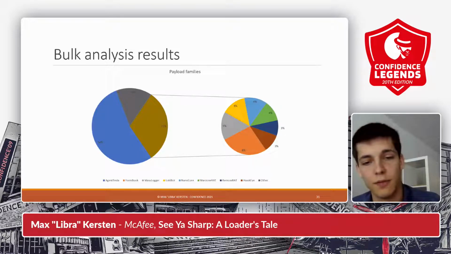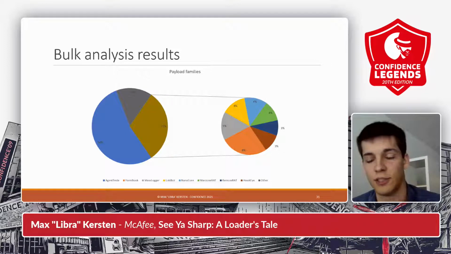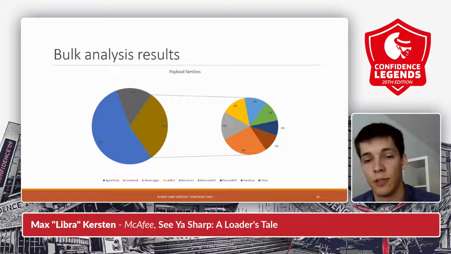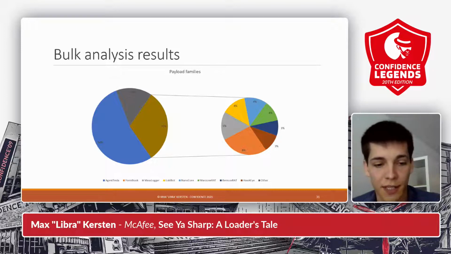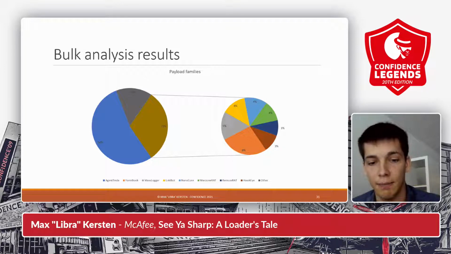So the final families that dropped out of the loaders required some additional investigation because, like I said, loaders are quite often chained, and you end up digging into a lot more loaders and a lot more steps before reaching the final version. But even then, it's interesting to see that over half of all the encountered families were Agent Tesla. And we can also see that the mass logger was 15% of the total. So Agent Tesla is active in use by a lot of different actors.